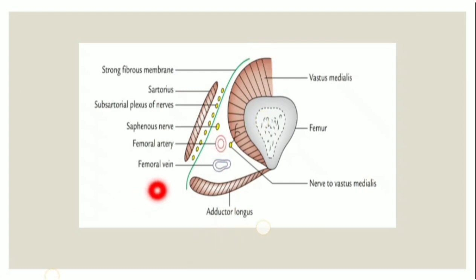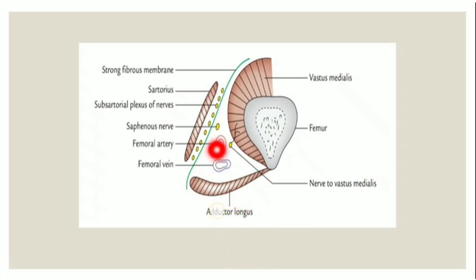Fine. And posteriorly, the posterior aspect, and also it forms the floor. You will have the adductor longus muscle above, and beneath this adductor longus muscle you will have the adductor magnus. Because, as I said, in the adductor magnus there will be a tendinous opening called the adductor hiatus. So the posterior boundary and the floor it will form. Anterolaterally the boundary is formed by the vastus medialis; posteriorly and the floor is formed by the adductor longus above and the adductor magnus below.